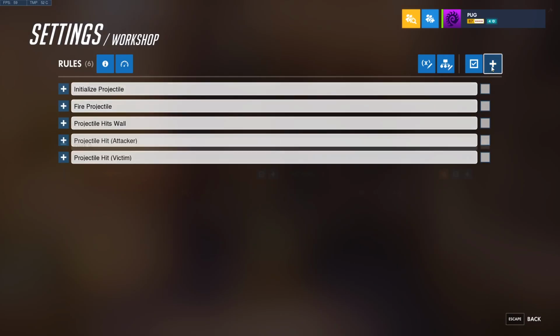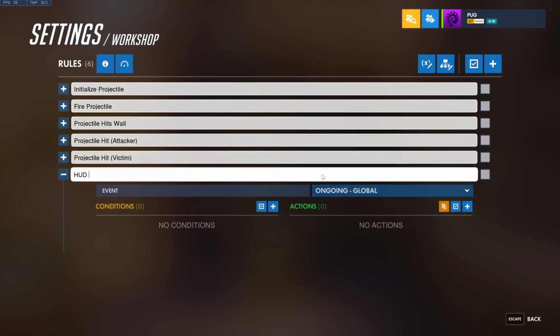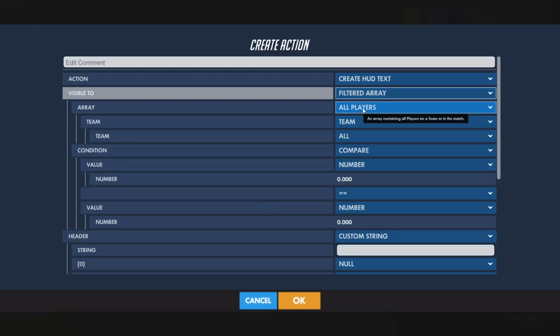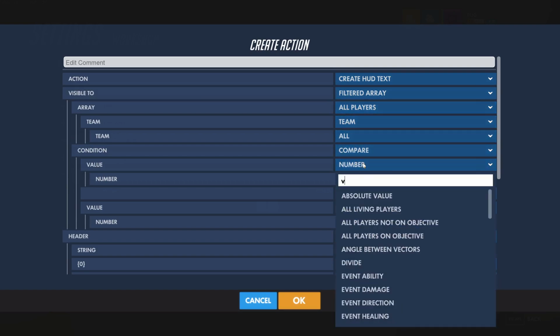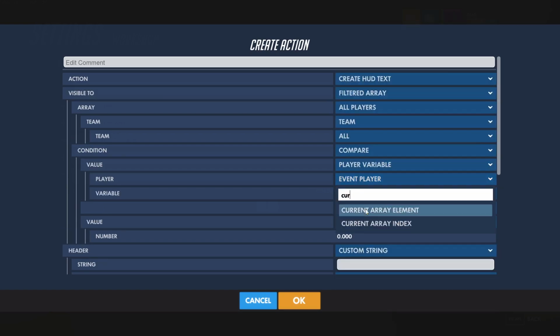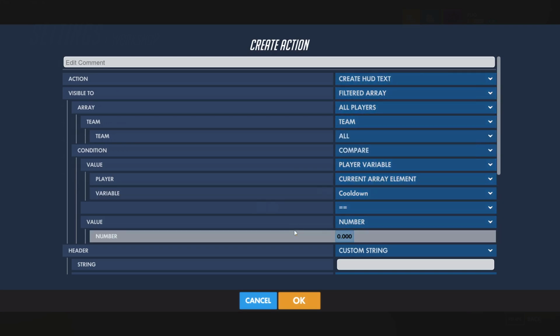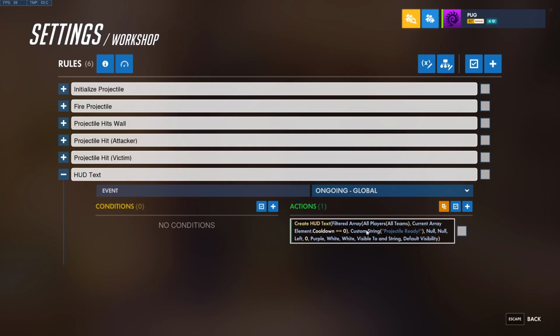And that's it. The last thing I'll do here is create a HUD text visible to any player who has the player variable cooldown equals 0. And this way, people will be able to see when their projectile is ready to fire.